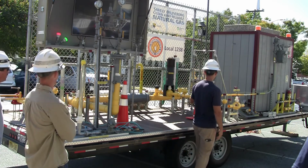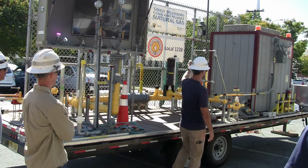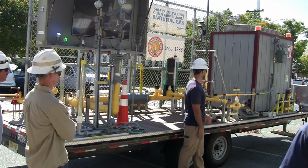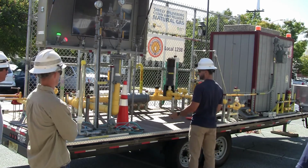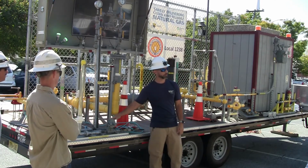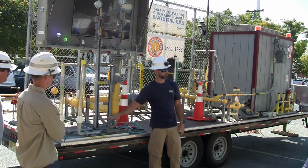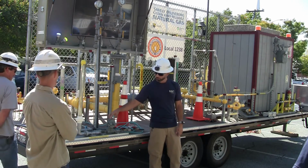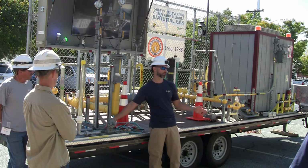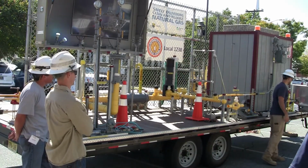As far as above ground, normally this will be above ground, the regulator in the regulator station, and then the meter that you guys probably would be used to seeing and deal with the most. As far as everything else here, we have some demonstrations where we can demonstrate a low pressure versus high pressure. So this is the regulator that we use to drop it from 38 pounds to half a pound for residential use in a house. So you can see the difference between how much pressure comes out the end regulated versus if it was just straight 38 pounds. And we have another demonstration over here where this is called an excess flow valve.